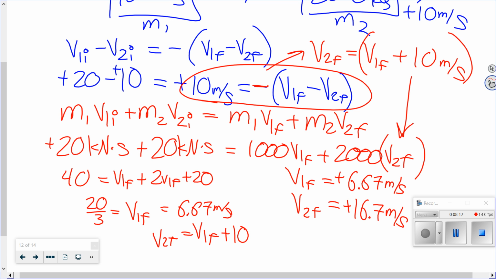So V2 races away, 10 meters per second faster. In an elastic collision only, not for an inelastic one, but for elastic only, that will always be true. Because math. Because in order to hold conservation of momentum and conservation of kinetic energy true at the same time, that has to happen. And actually, ignoring a little bit of friction, we see that it does. Any questions? Cool. All right then. I'll turn you loose.